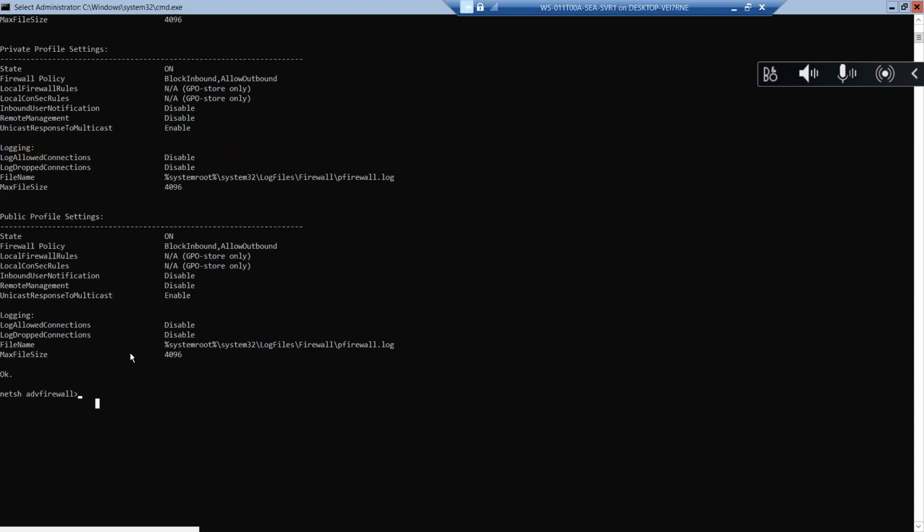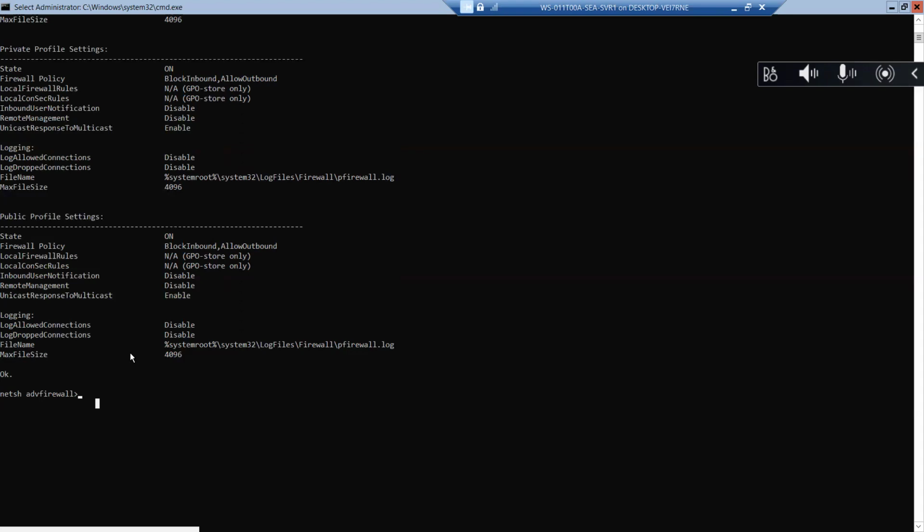Did you remember that one? Yeah, ICMP, file and printer sharing, right? If we have an idea about that one, there might be this rule already in this firewall. So let's enable that rule and then after we can communicate.